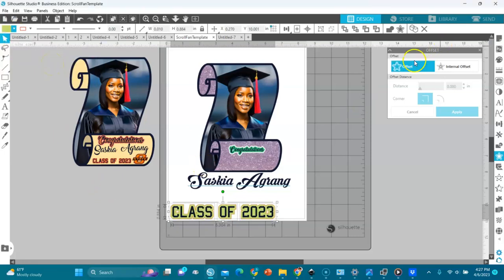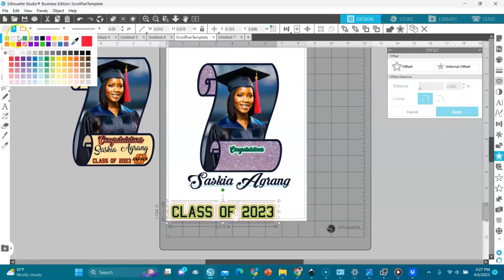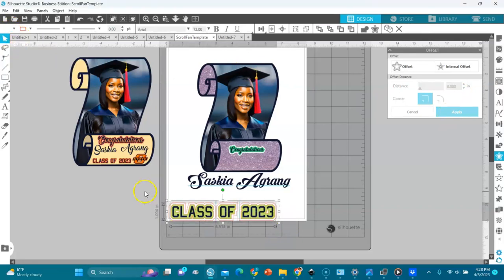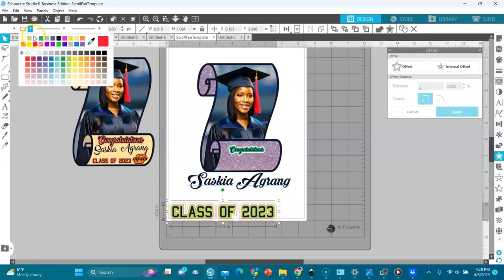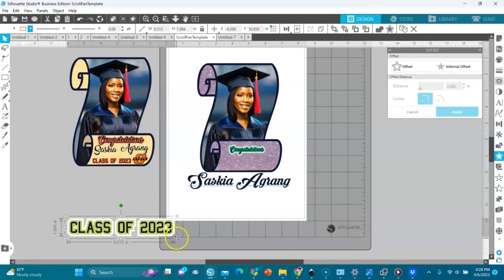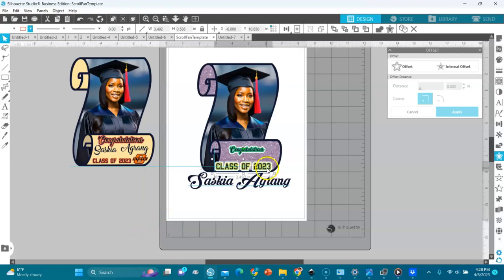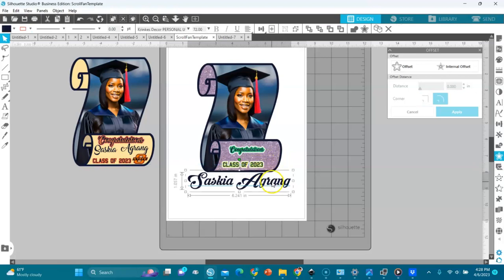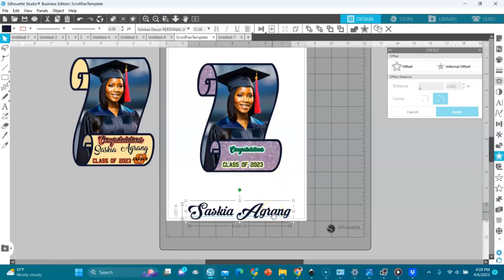You can use whatever color you want, okay? I'll group the offset, and I'll do one more offset around it. Let's say I add white again. And I'll group everything. And I'll take the red stroke out. It's still there. Okay. Oh, this is too big. Okay, like right here. And then to my name. It's up to you what you want to do with your name. But I'll put my name right in here.